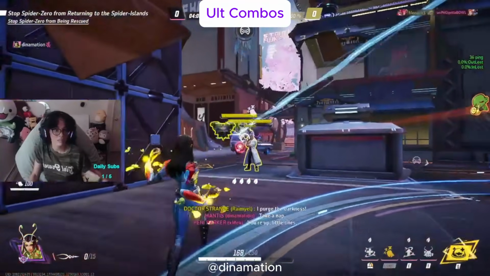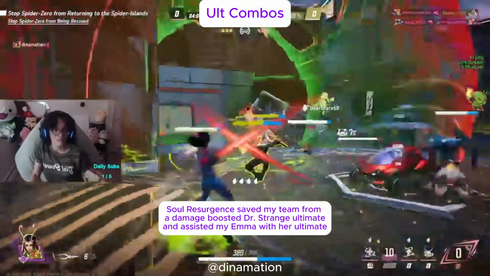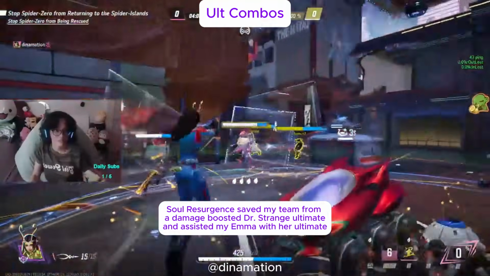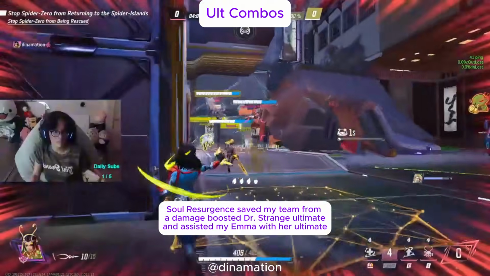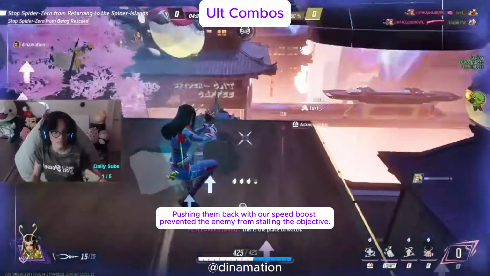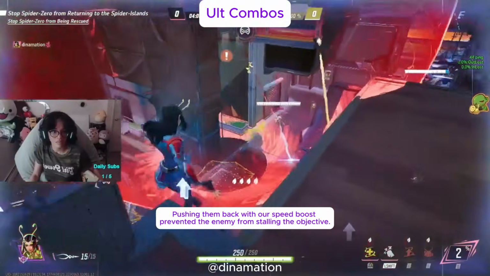Combining Mantis' Soul Resurgence ultimate ability with another ally's ultimate can assist them in securing the win for a teamfight. An ally who is ulting has more value with the protection of the bonus health and movement speed of Soul Resurgence. Enabling your team to be aggressive with Soul Resurgence can even combat the strength of other enemy support ult combos.